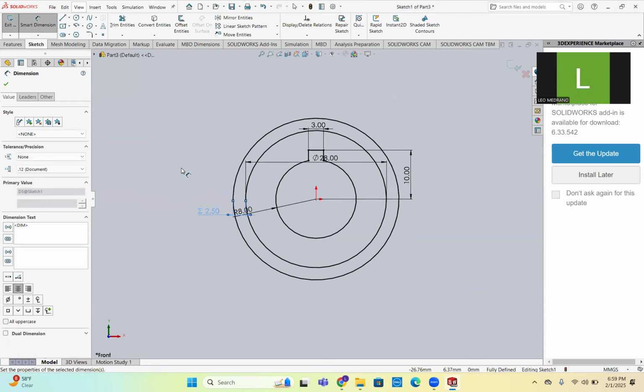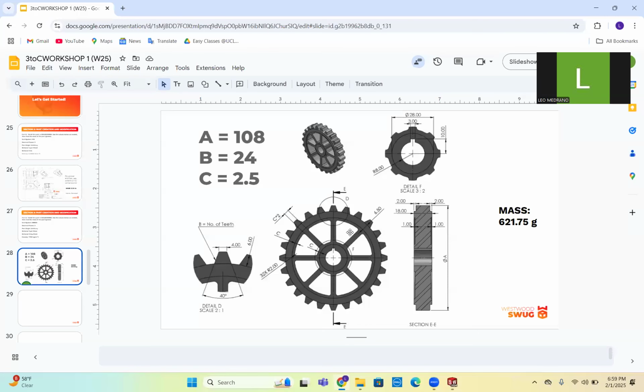So one might be asking, why are we using these global variables? And it's not important now, but in future videos or in future workshops and in the exam, global variables are important because you will be changing the dimensions of your part. And you might think, oh, well, why not just change them by hand, like manually doing it, is that it eats up a lot of time. So that's why global variables exist.